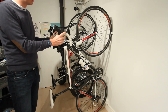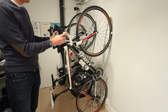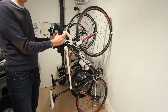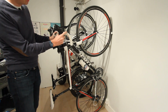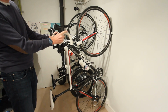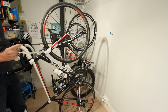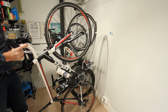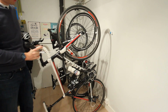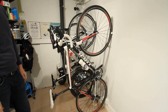Since I introduced the DCR cave back a few months ago, I've had a bunch of questions on how I hold these bikes up against the wall. So what I've got is a product called the Clug, C-L-U-G, and you see it up there in the corner. If I go ahead and pull the bike off, you'll see there's nothing else on the wall. It's a simple road bike, and there's three of them here. The girl's bike is back in the corner there. And all I do is take the bike, put it up against the wall, and pop it in there, and that's it. Very, very easy.